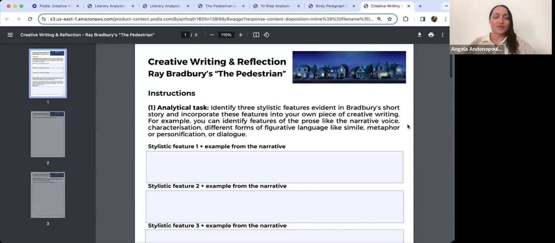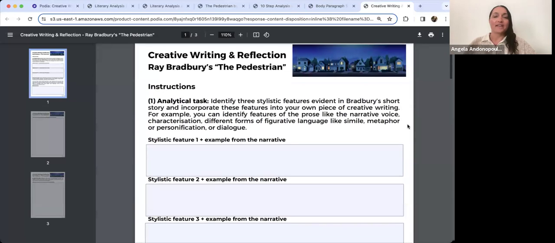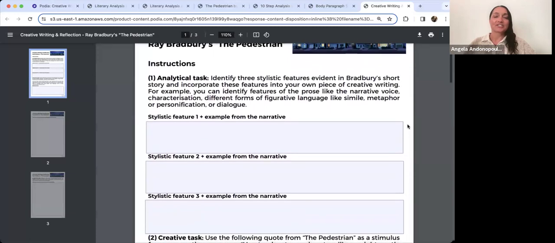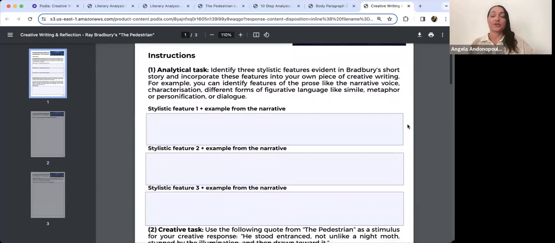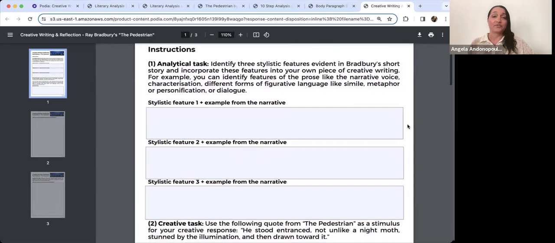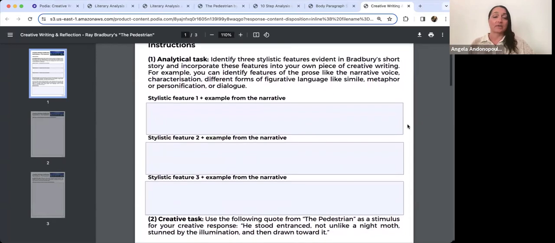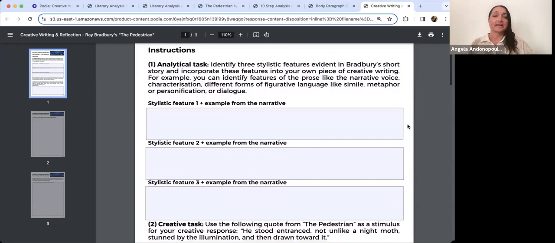Okay, no questions. I'll move on. Creative writing and reflection task. So this mirrors the type of task that you would do in Mod C in Year 12, the craft of writing module. And this is a text on that module, as I mentioned earlier. So if you're heading towards Year 12 or you're in Year 12, definitely feel free to have a go of this task. It's exactly what you would be asked to do in the HSC.